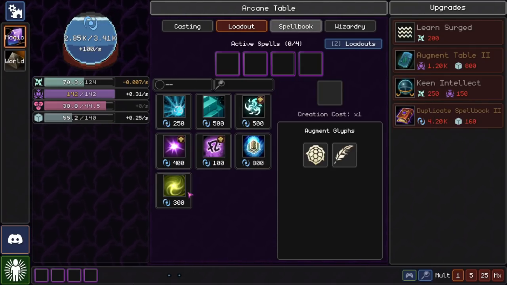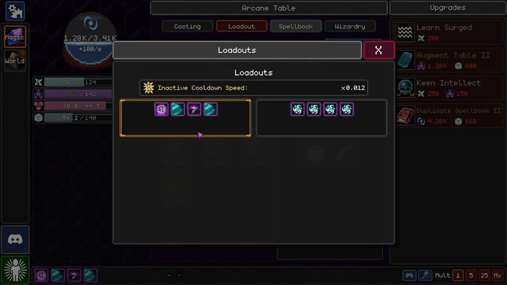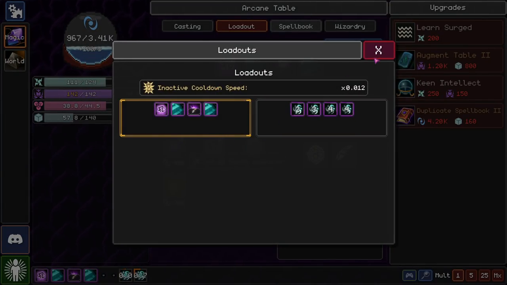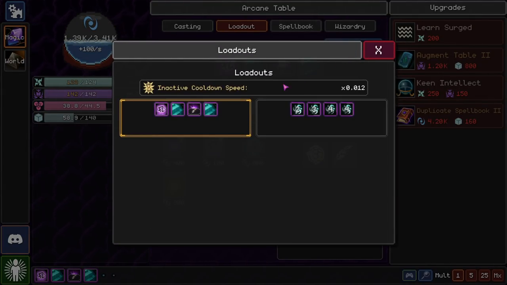Anything that we have spark related? I guess just go for sparks, okay? So, can I do this and do something like this? And then just press Z and go over here? Oh, nice! Okay, that's better. I mean, this is obviously a joke here. This is never gonna cool down.